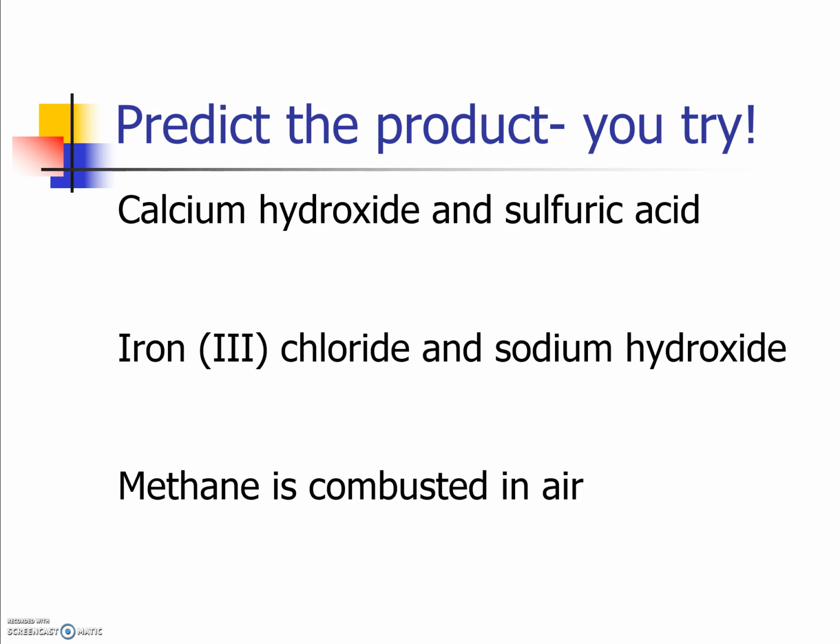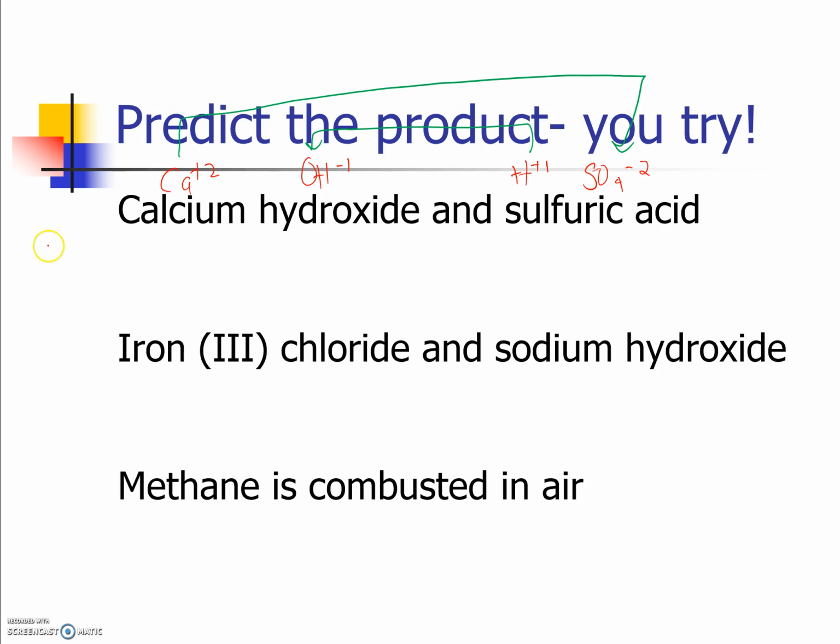Okay, good. Hopefully you tried these out. Let's see what you got, because you could certainly write this part. Ca plus 2, hydroxide, OH minus 1. Sulfuric acid, H plus 1, and SO4 minus 2. There we go. I have compound and compound, which means I'm going to have to put those compounds together and just flip-flop them. So in this case, what I'm looking at is compound plus compound. I'm going to take this guy and combine him with this guy. I'm going to take this guy and combine him with this guy.